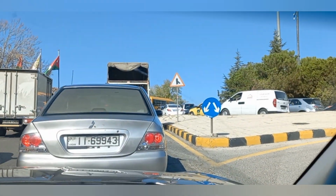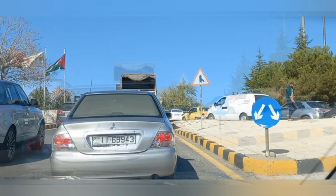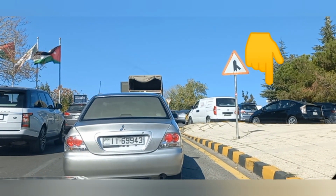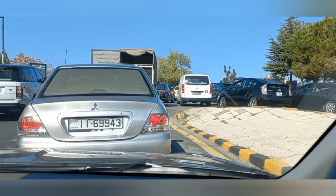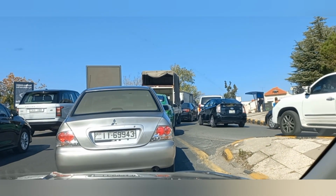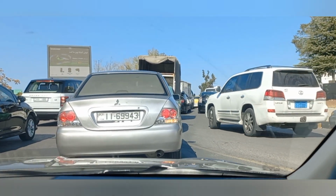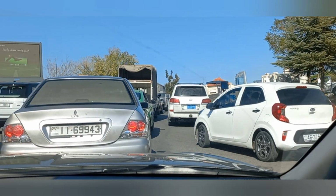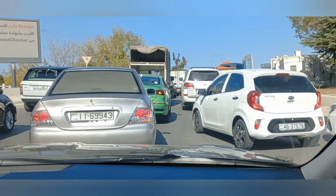Making our exit from the highway into the street area, and Amman is serviced by what are called circles, roundabouts. But you can see here that there are 2 lanes of traffic merging towards us from the right. So I will slow down the footage in a bit to indicate this a little more graphically. The 2 lanes on the right merge into 1, and then you can see the car in front of me wanting to merge over to the right, and actually we need to go to the right as well. But as the traffic begins to merge and clear, it becomes a little more apparent why we have such slow traffic at this juncture.